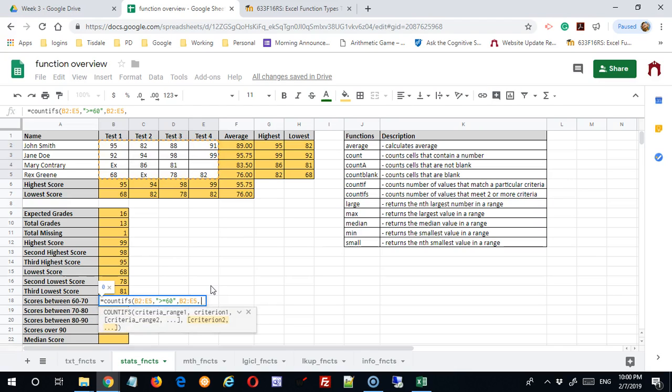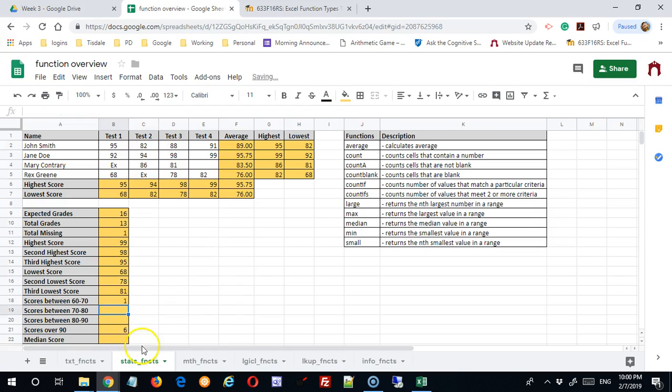And I can say the other criteria is that it's less than or equal to 70. And scores between 60 and 70 are 1. There's only one of those.